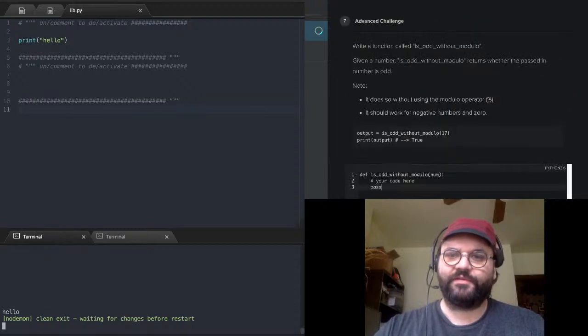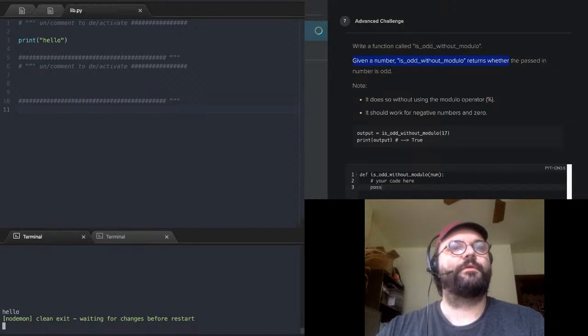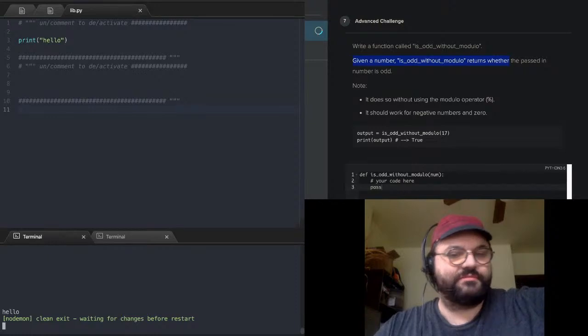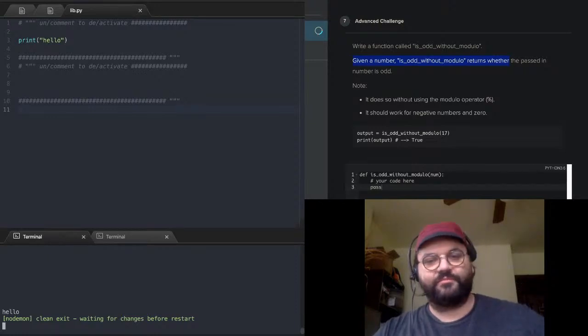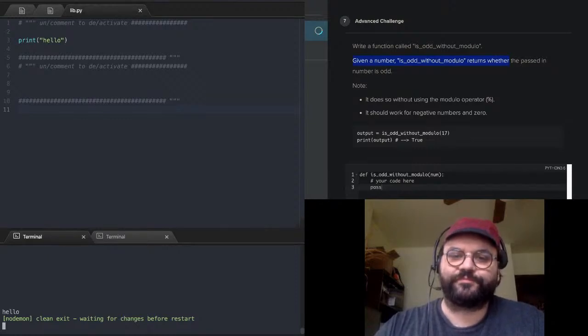So given a number, is odd without modulo returns whether the passed number is odd or not. I guess we could just cheat and use floor division and then multiplication. We could use the modulo function from the previous challenge, number 6, here.